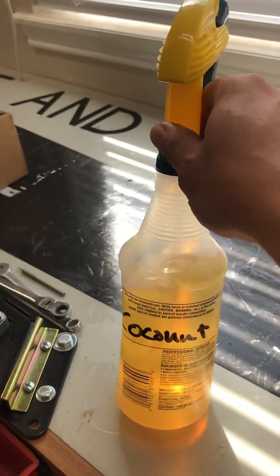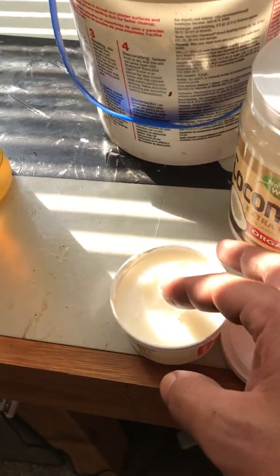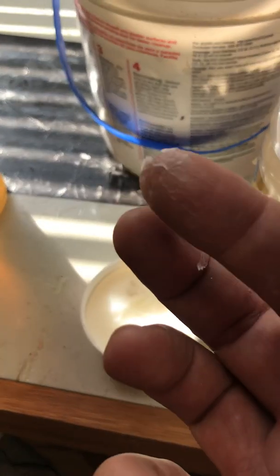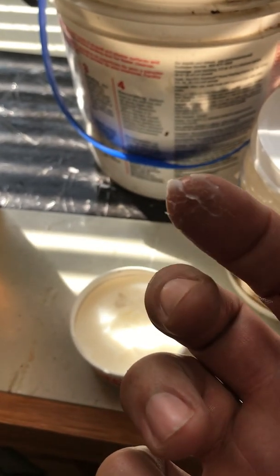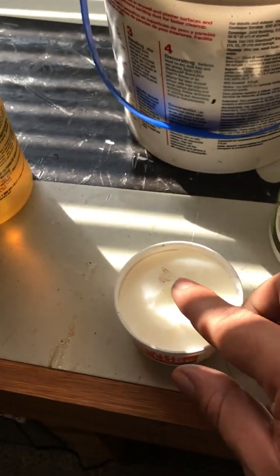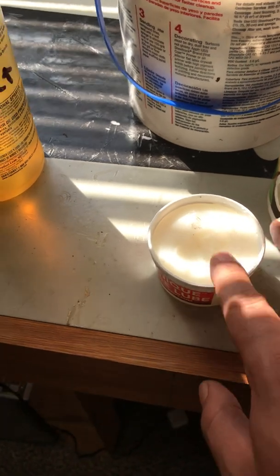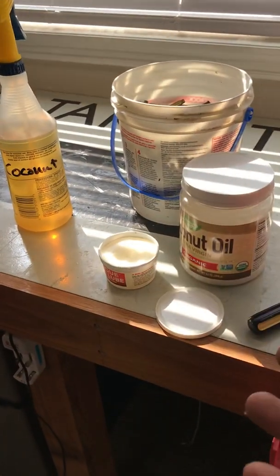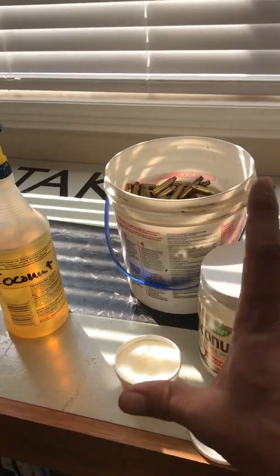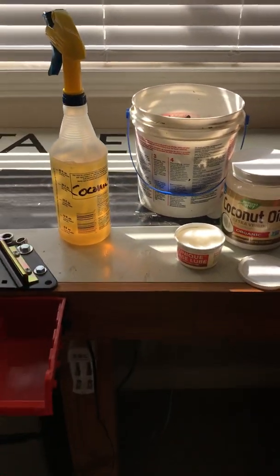Without lubrication, this simply wouldn't be possible, and without the right lubrication, it wouldn't be possible. I actually use this Hornady Unique case lube, and this is well-known. It's a good product. It's pretty common to find in use, especially with single-stage reloading. But with the first case that I run through the die, I'll apply a thin coat of this to season the die for the rest of the cases. If other people watch this video, if I was a big YouTuber, they'd be like, "Oh, there's a better way." You'd have all the people coming in and saying, "This is what I found that works for me," and this isn't an uncommon combination to use. This is what I found that works.